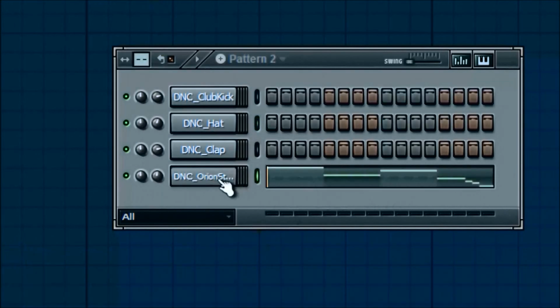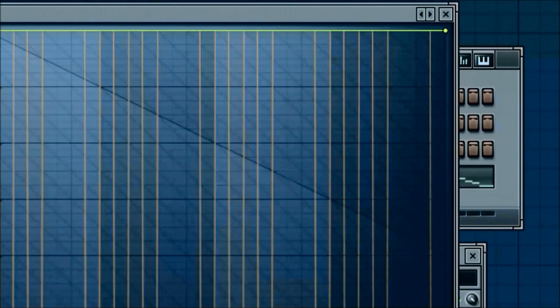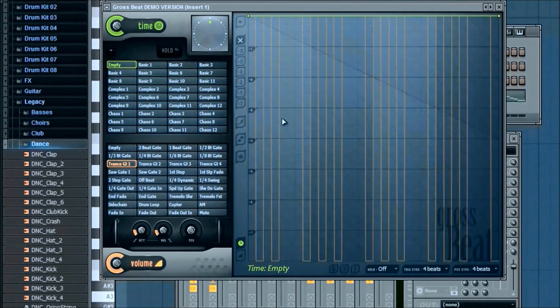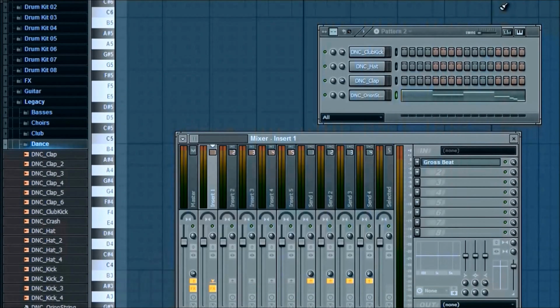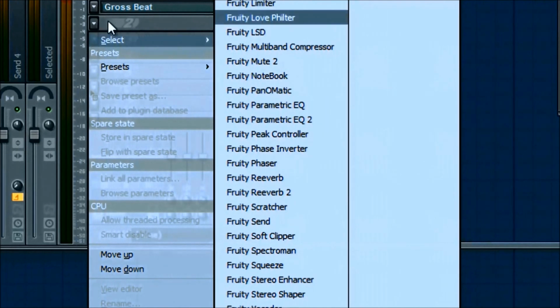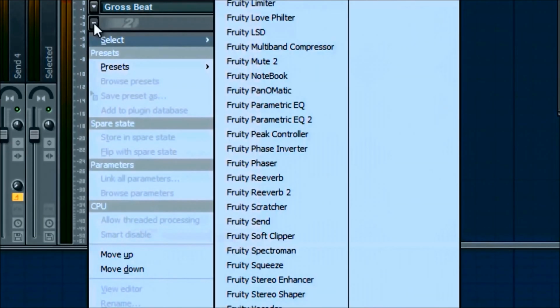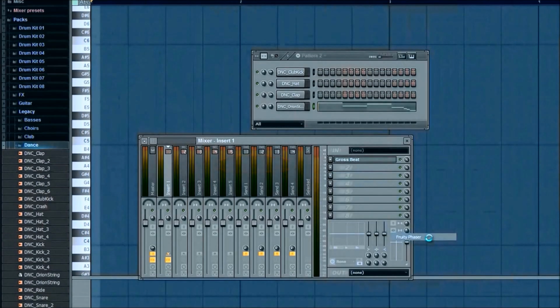As we set up before, we have the DNC orange string on the insert number one, and we added gross beat. And again, that gross beat was just the trance. That's what's giving us that whatever sound, all right? So the next thing we're going to add to that is just a simple phaser. Again, nothing complicated. Right under gross beat, there's another drop-down arrow, number two, for the second effect that you can add to it. Just go ahead and left-click that. Then we're going to go over to add... or is it a little phaser? There it is. Just going to add a phaser.